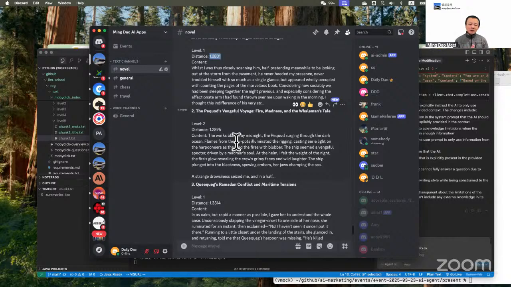In summary, we pre-process the book into a hierarchical index of multiple levels. And then at runtime, when we receive a query from the user, we calculate the distance between the user's question and all these nodes in the hierarchical index, find the 5 closest nodes, and use that as supporting material for the large language model to answer the user's question. And then we eventually use, again, a large language model to summarize it in the tone or writing style of the original author, and compose an essay as if it's part of the novel.